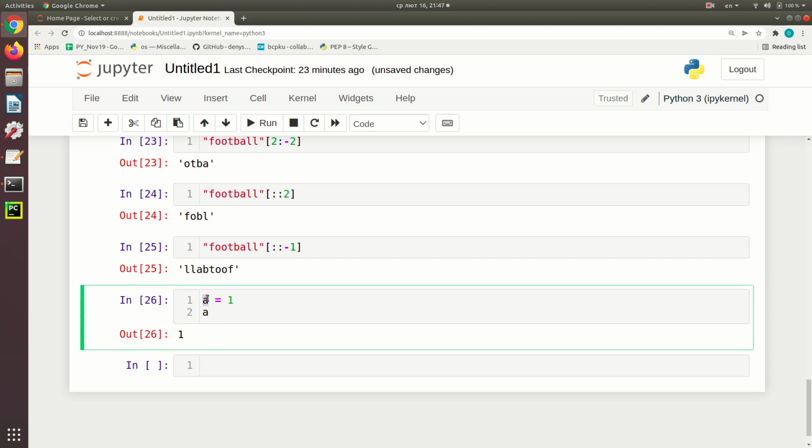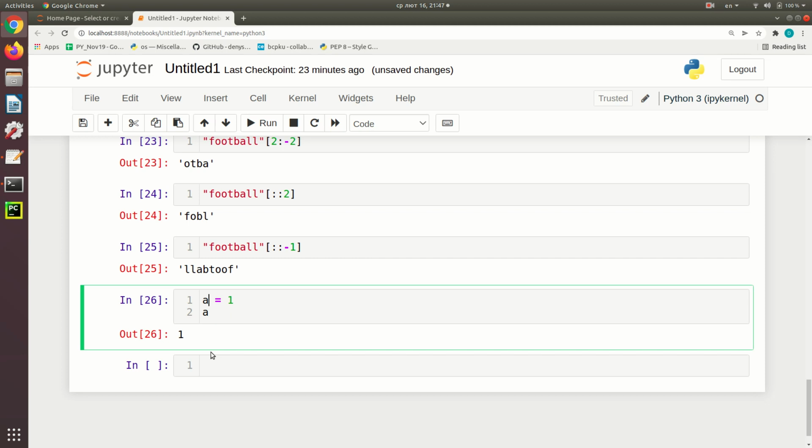Let me tell a few words about these identifiers. What are the rules for identifiers in Python? What characters can be used in identifiers? And actually, here we have almost the same rules as in other languages.